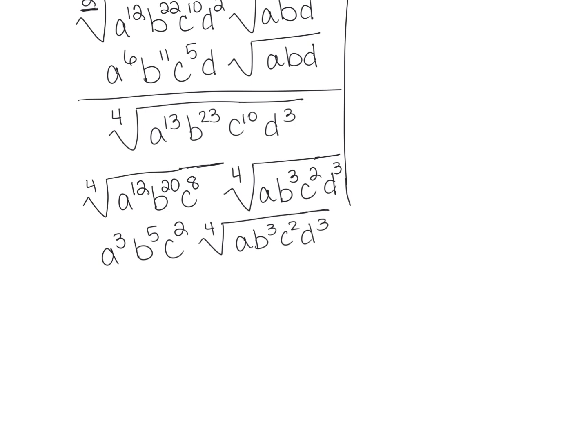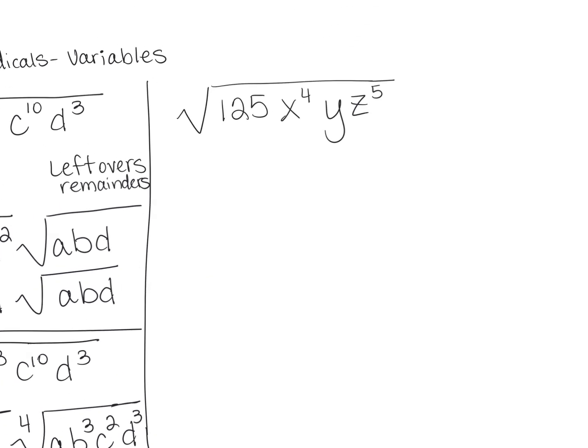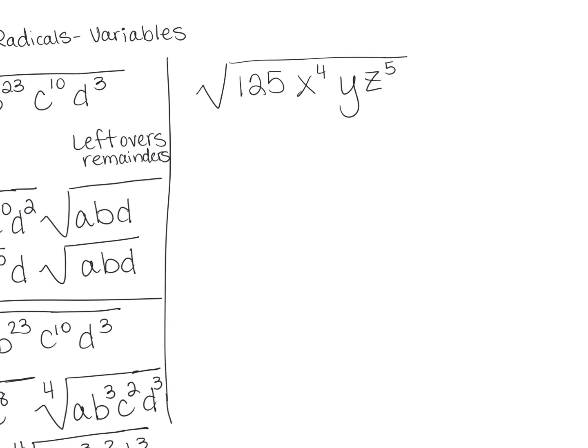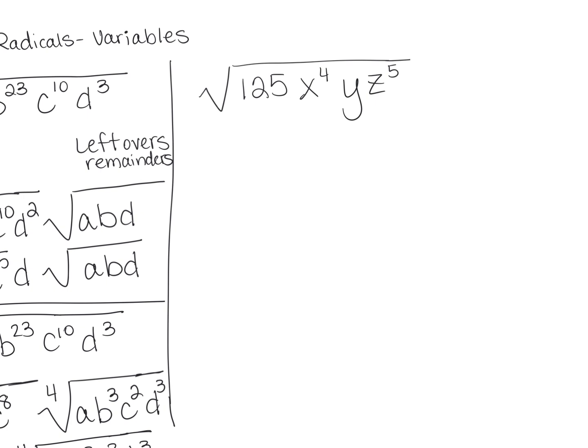All right, I'm going to do this second example, and then you can go and practice on these and ask me lots and lots of questions. So on this other side, we have the square root of 125, and I know that the square root of 125 is not a perfect square, but I do know that 25 will divide into that 5 times. So 25 times 5 will give me the 125. So I have the perfect square part, and then I have what's left over. So 25 times 5 makes 125.